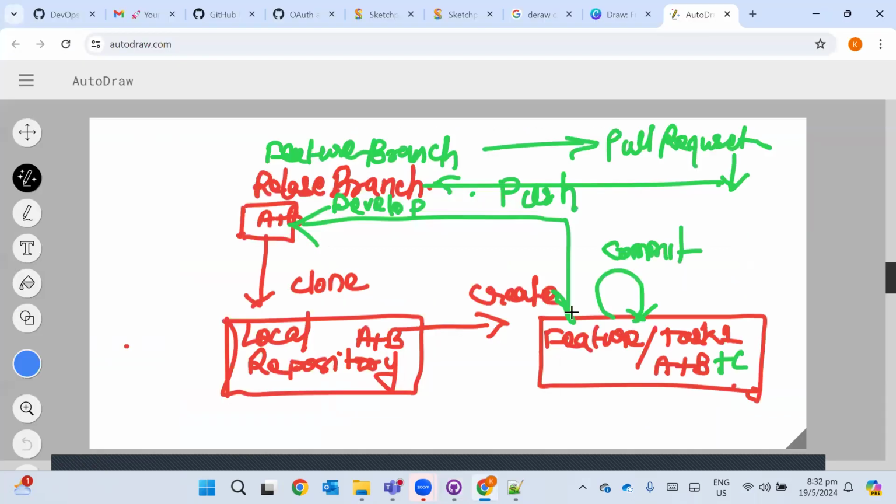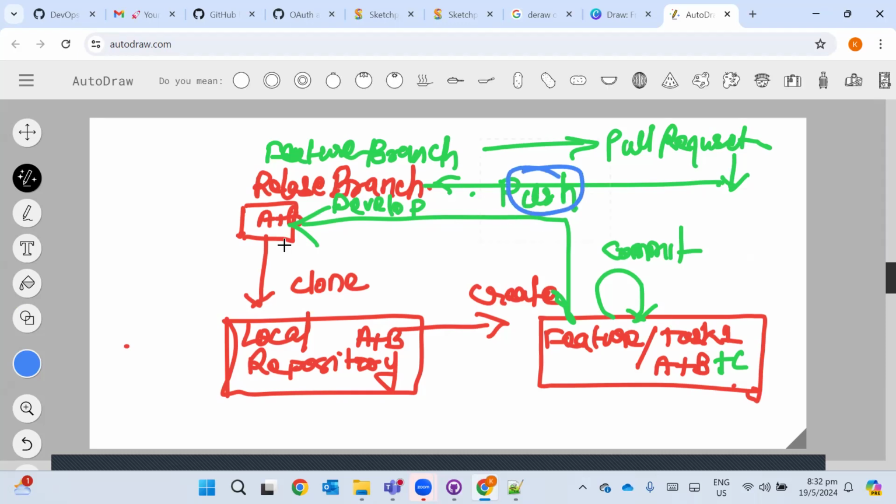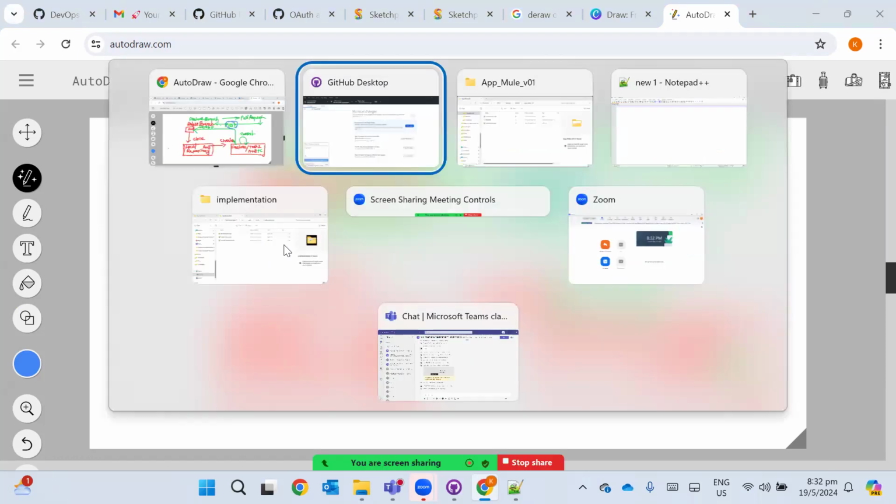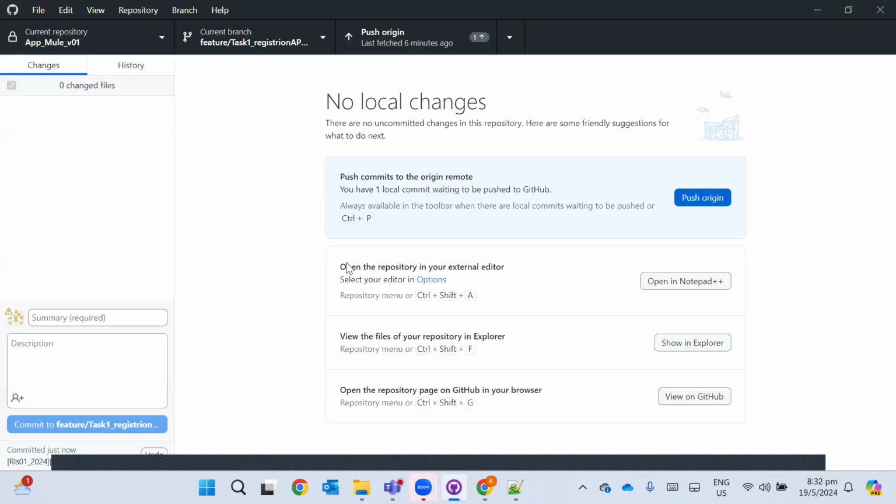Once you commit your code, you will move this code from your feature branch local repository to the central repository. How will you do this? Using push, you can do this. If you perform all these activities, first you need to do git add, then git commit, and then git push. Here we don't need to do anything for git add. We will just commit here. We committed from here, and then we can push it.